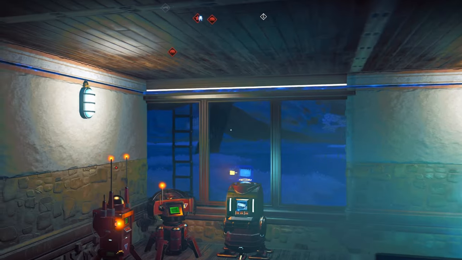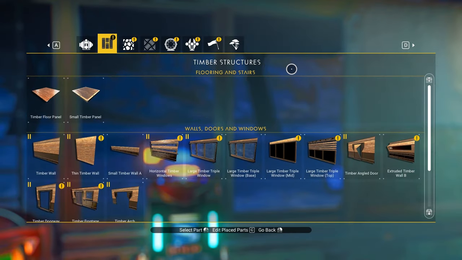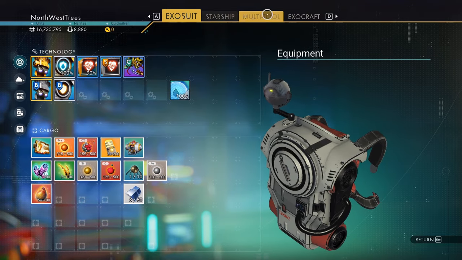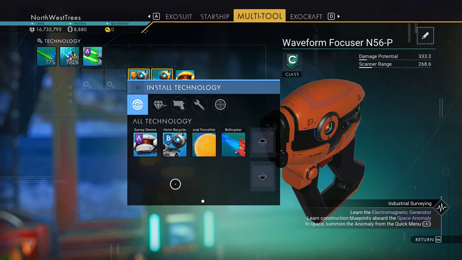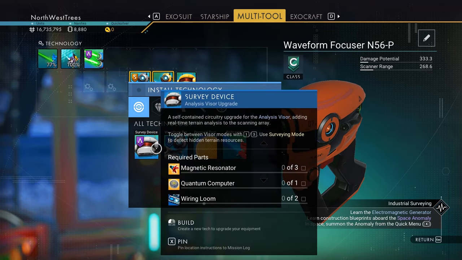Alrighty then, so we got what we needed. I got the base parts unlocked. I also got a couple other things. There is a surveying device that we can put on our multi-tool, which will allow us to find nodes for concentrated minerals and stuff like that. So we'll be able to discover gas and minerals as well as electricity.